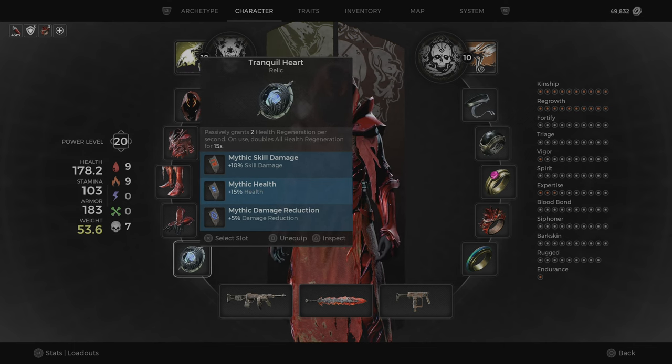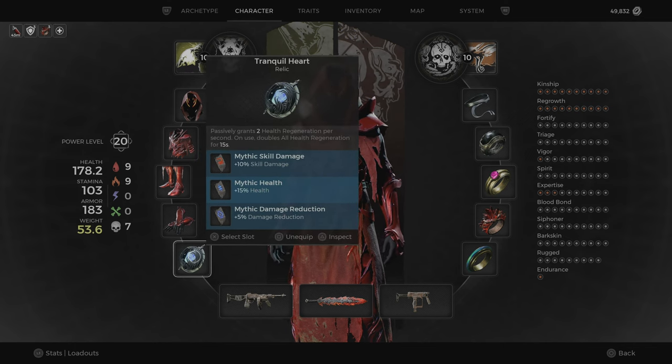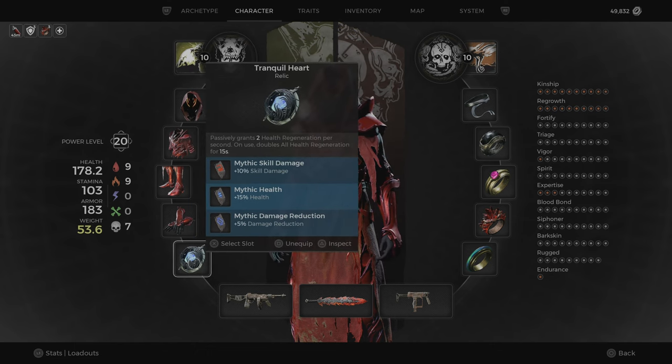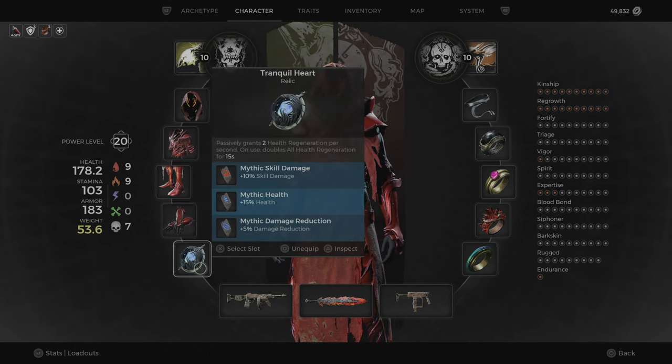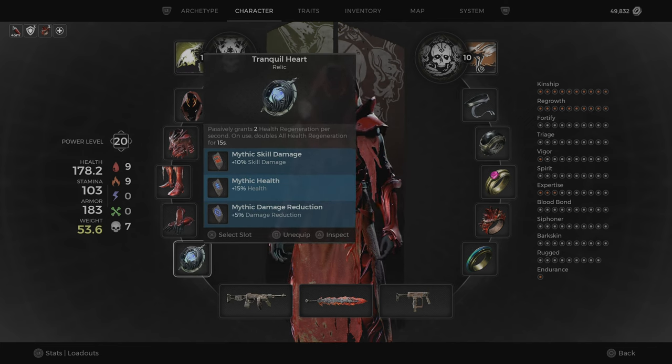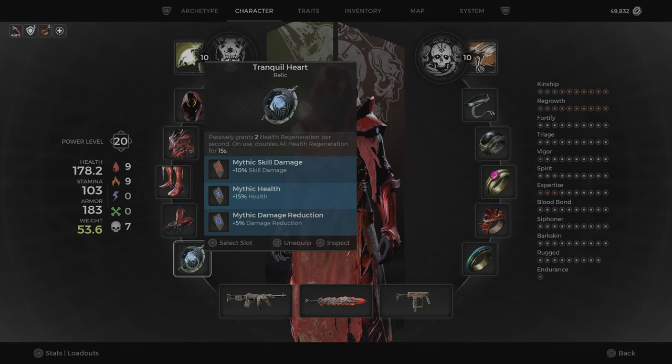This heart is pretty tough to get. You need to give Nimue some special items, and then in the end you will get this heart. If you need to know how to get it, the best way is to look it up, I guess. Maybe I'll make a video later.